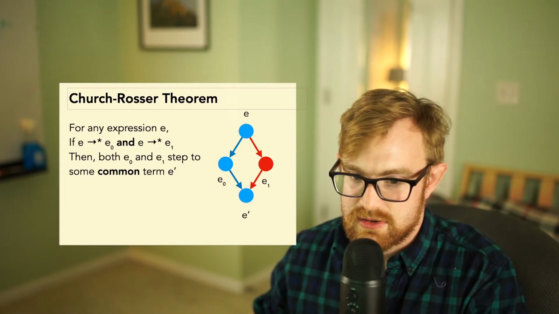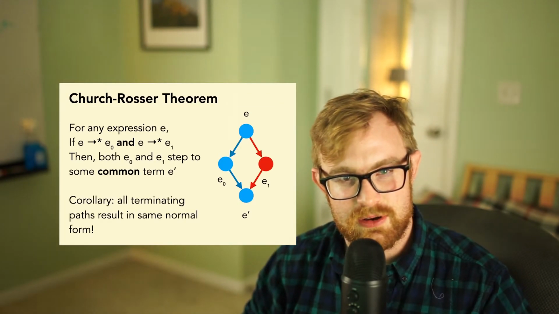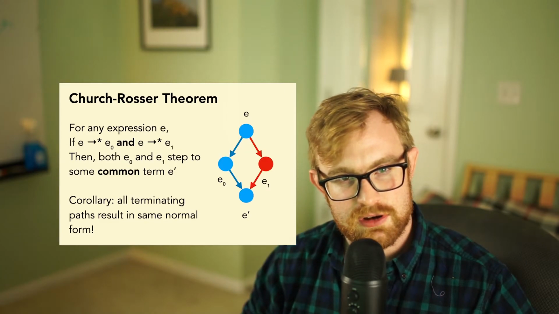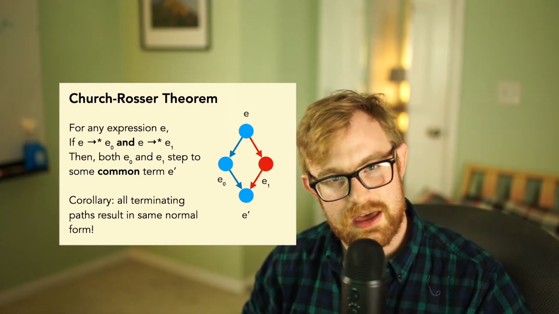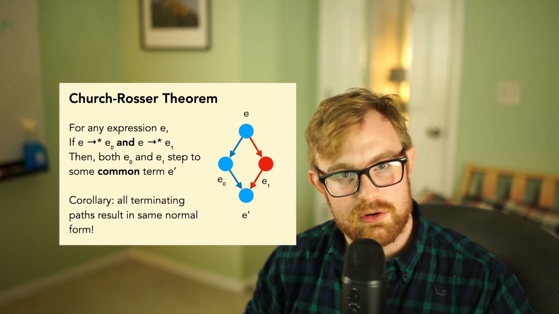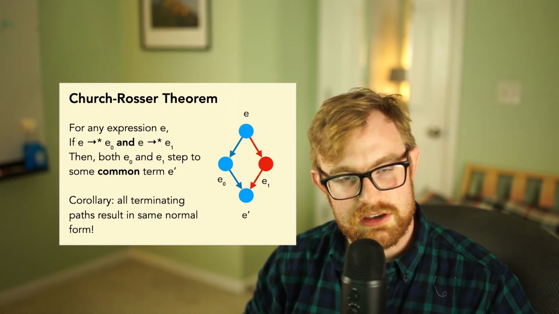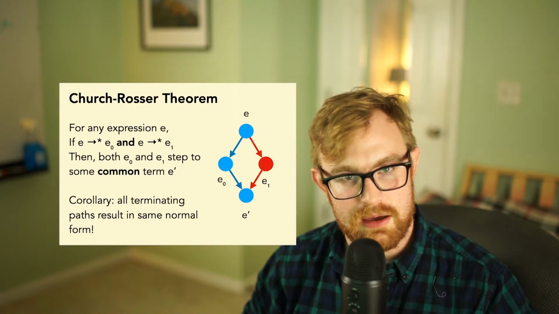So the Church-Rosser theorem. One of the most interesting consequences of the Church-Rosser theorem is that every term that's fully evaluated down to weak head normal form is unique up to alpha equivalence. Now, why is that? Well, think about it like this. Every term that's in weak head normal form can't have any more computational progress made under it. That's just one rule we've imposed. We never evaluate under lambdas.